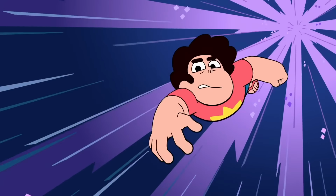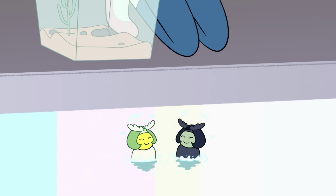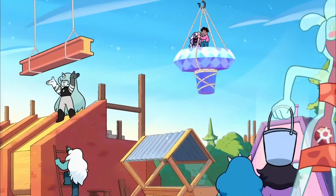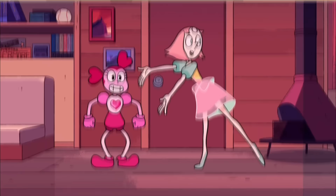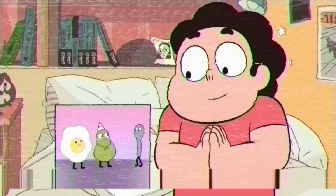During the production of Change Your Mind, Ian Jones-Cordy briefly returned to the Crewniverse to help with various parts of the episode, namely storyboarding the scene where Steven catches and fuses with each of the crystal gems, and the gem bubble bath to conclude the story, taking the look of various corrupted gems and designing what their healed equivalent would look like, some of these winding up in the final product before being tweaked or redesigned in the movie. However, the gems that didn't make it are present and accounted for here front and center, so I thought it'd be neat to run through these designs, complete with the closest to canon gemstone names we have, and voice a few observations and thoughts, starting with Ian Jones-Cordy's designs and closing out with Rebecca Sugar's.